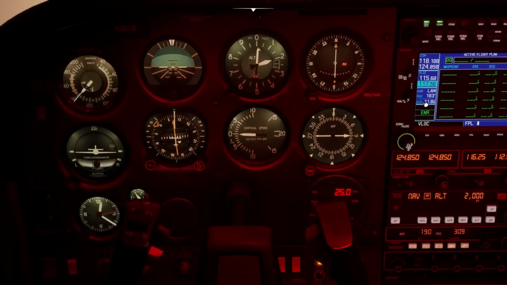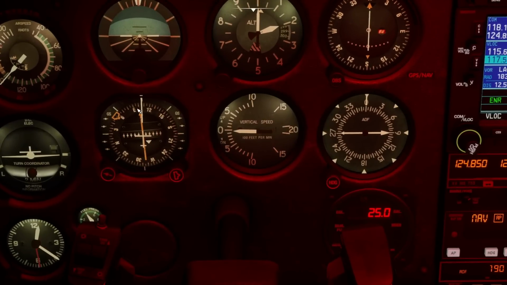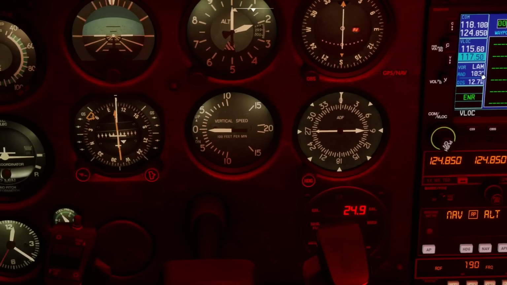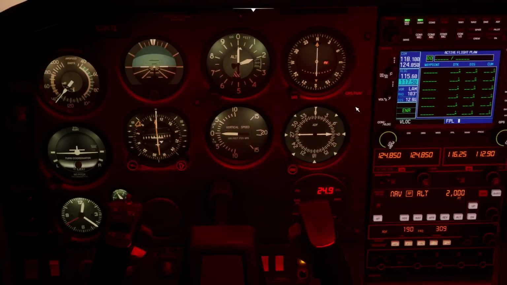So we're just coming up to 12 miles away. So this is very much a visualization exercise inside your head. So we know we are on the line that we have chosen on this course. Yeah, so we think that's about 101, 102 degrees. Over here it says we're on 103 degrees. But the further away you get, the less this will move around. Obviously when you get very close to a VOR, all the numbers move rapidly because you're traversing its airspace. The further away you get, the radial doesn't change as rapidly.